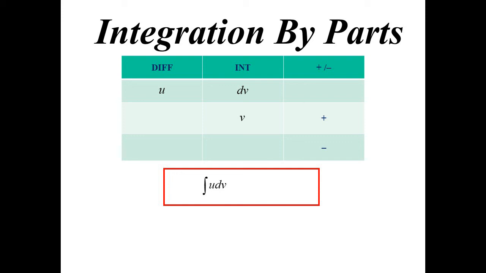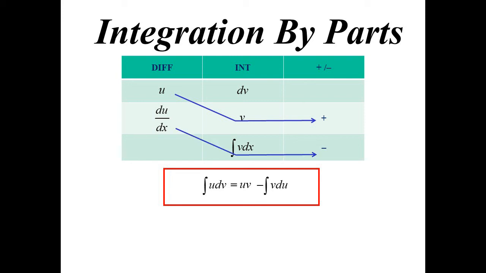So that's the tic-tac-toe part. You go tic-tac-toe. Now, you differentiate the u, but you keep integrating as you go down. So under v would be the integral of v, which is whatever the integral of v is. So then I go tic-tac-toe. Over here on the right-hand column, it changes from plus, minus, however far down you have to go. And so I now go minus these two multiplied together, which gives me v du.